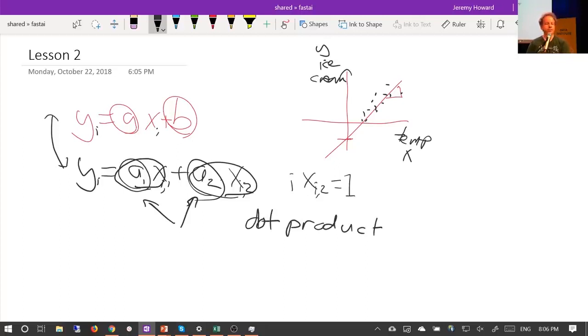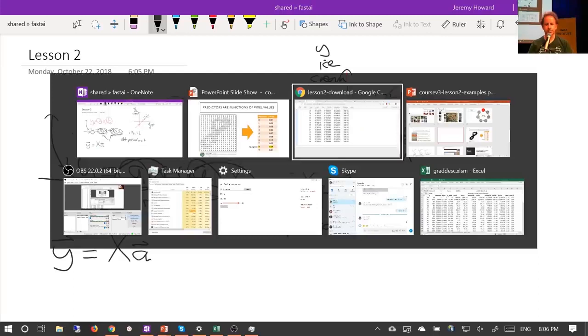And then if you do that for lots and lots of different numbers i, then that's called a matrix product. So in fact, this whole thing can be written like this. Rather than lots of different y_i's, we can say there's one vector called y, which is equal to one matrix called x times one vector called a. Now at this point, I know a lot of you don't remember that. So that's fine. We have a picture to show you.